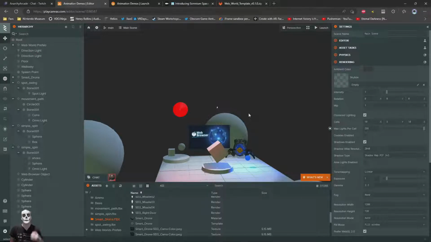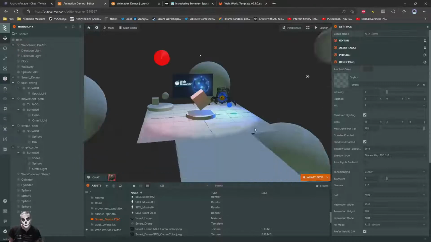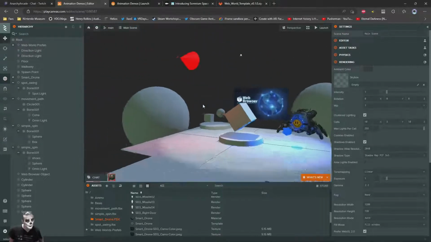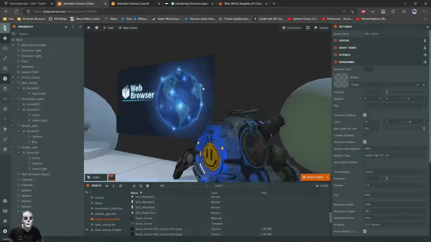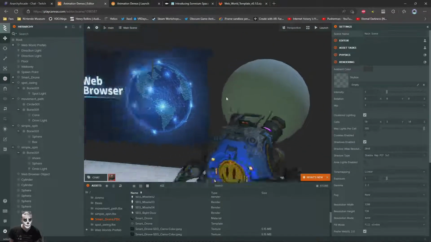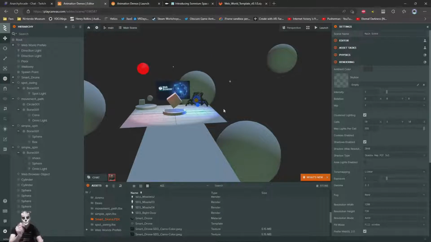It allows you to have multiple lights that turn off and on without super substantially impacting the performance. So you can have multiple lights in a scene and it will still run on mobile, because clustered lighting is getting better every day in the Somnium WebWorlds SDK, built on top of the PlayCanvas engine.